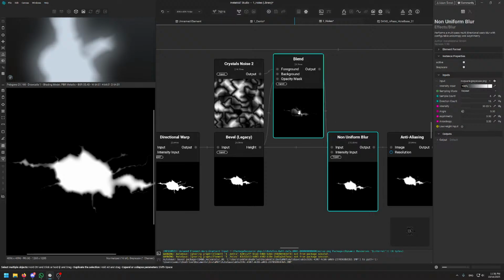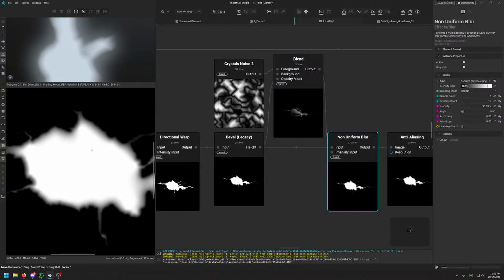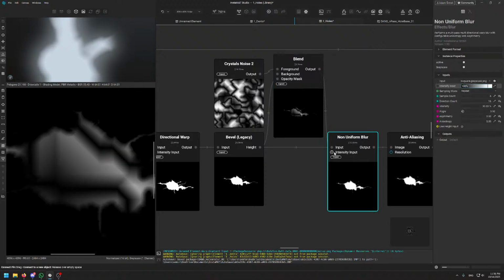That's where it's white, and the black ones won't get blurred. So basically, what he's doing, he's sort of like blurring the interior more than the exterior, right? Because this map here has these white parts here and the grays here. That's where the effect is going to take place, because that's the intensity input.